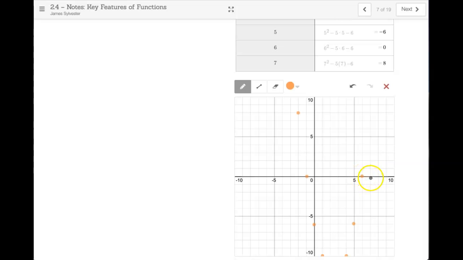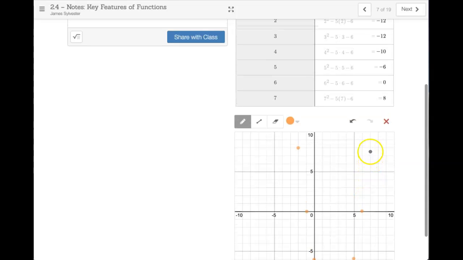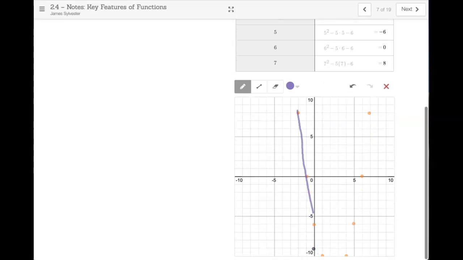Down 7, 8, 7, right, up 8. So you see that same shape here. This graph does have an x squared in it, so it ends up being that same U-shaped graph, which I can't get all the way down to where the vertex is because this graph cuts off, but that's okay, because really I just need the x and y intercepts, which I have.